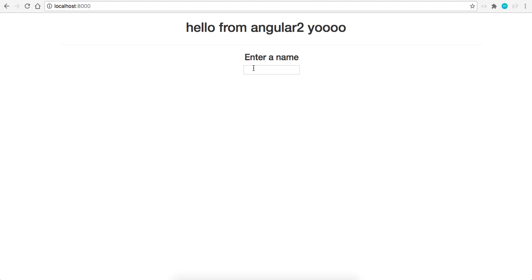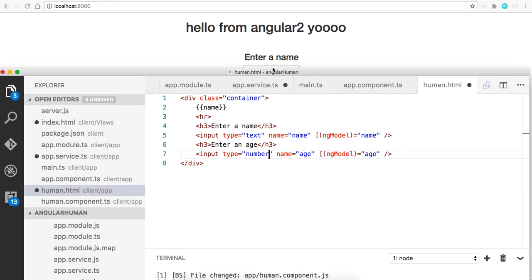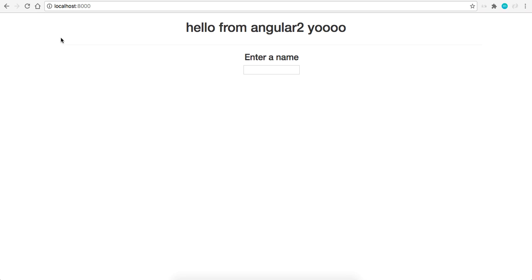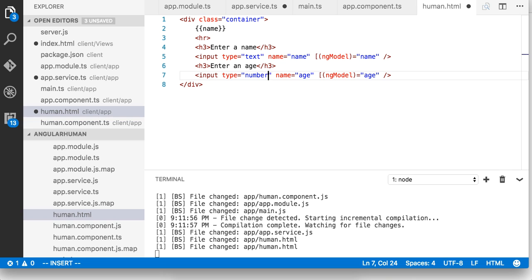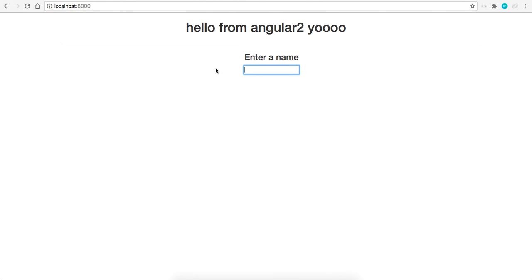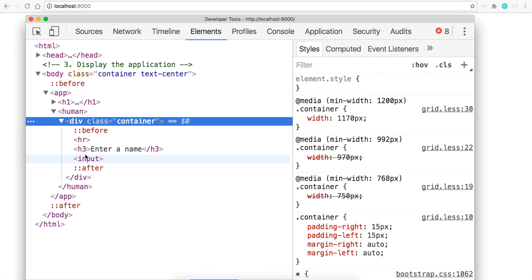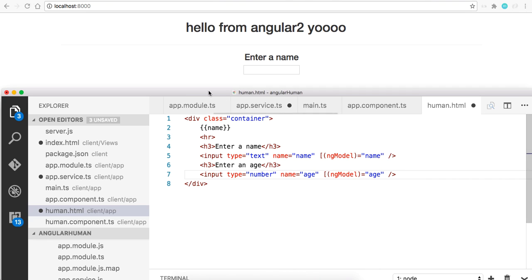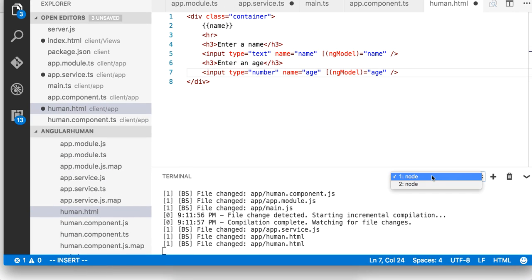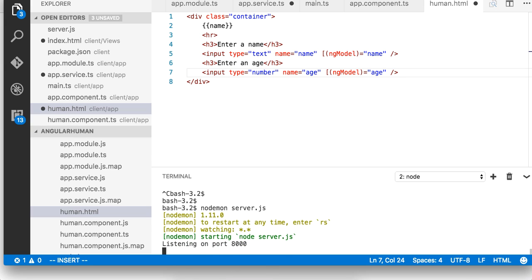Let me see how this looks at this point. Probably pretty bad, but enter name, that's not too bad, I guess. Enter an age, where did it enter a name? Why did it not get compiled in time? Okay, why is it not showing up? Hold on one second. Let me restart my server.